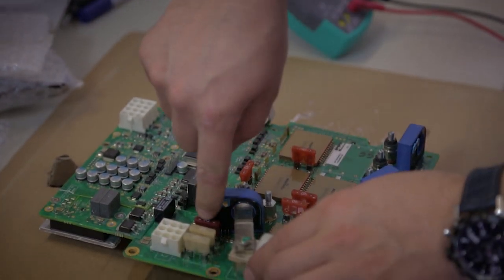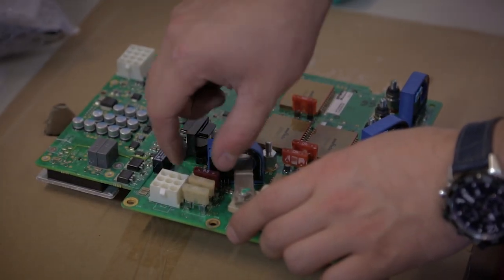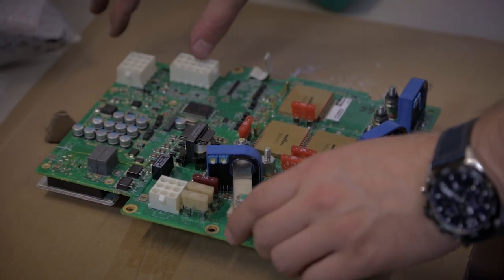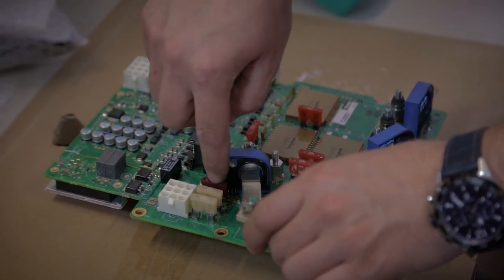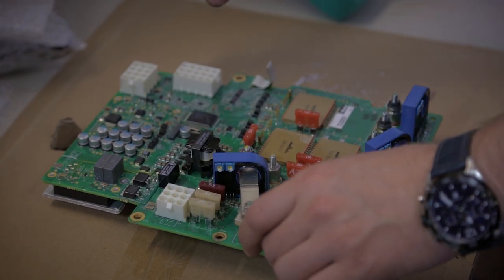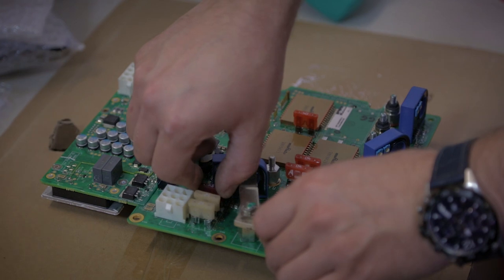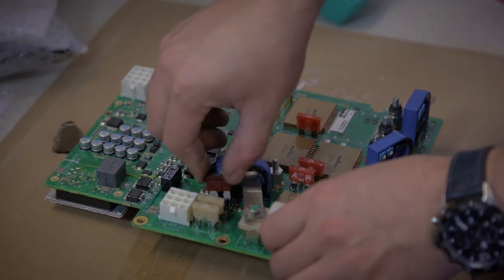There is a 7.5 amp fuse here in series with the input to protect the DC-DC converter. So if this fuse gets blown, the bike will be dead. It may be possible just to replace it with a new unit.